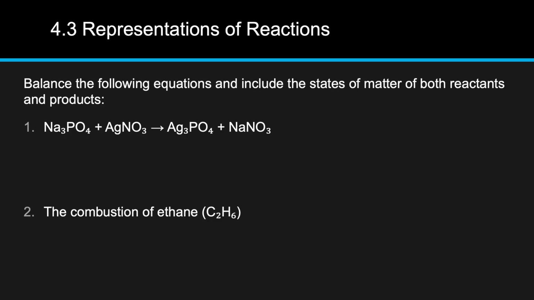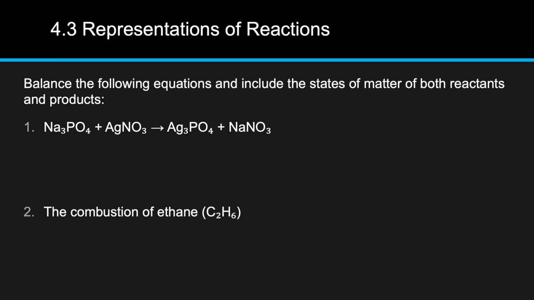All right, so this one says to balance the equations and include your states of matter for the reactants and the products. I actually have the balancing for these equations on the next slide, so we're just going to make sure that we have the correct substances with their states of matter, and then we will balance them on the next slide. So first, let's look at this double replacement reaction for number 1.